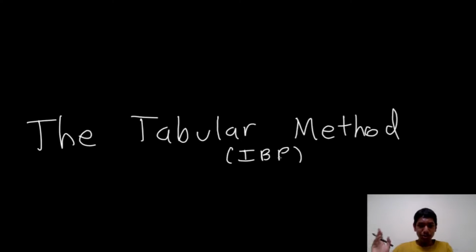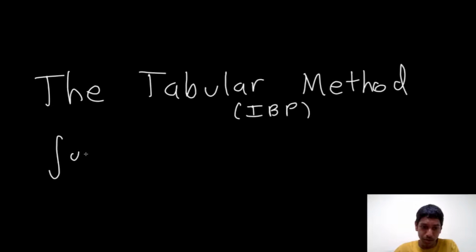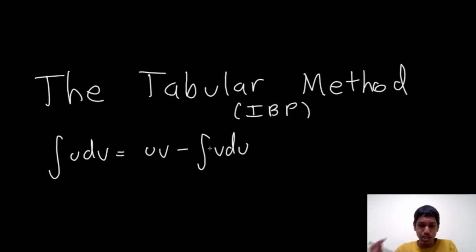In this one, we're going to be covering the tabular method, aka integration by parts. The reason I wanted to make this video is I strongly prefer using this right here, the tabular method, over the vanilla formula, which is usually given like this, right? And it's just a faster way to write exactly the same thing.